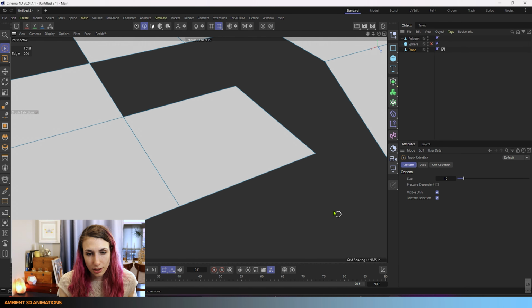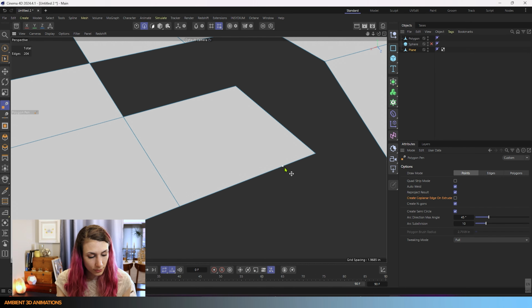Let's say, what if, instead of just holding down the middle mouse button to subdivide this, we wanted to subdivide it and add a curve? Well, we can do that. And actually for right now, I'm going to show you how to do it without a perfect semicircle. So I'm going to turn off create semicircle. I'll hold down Control and Shift and drag my mouse over this edge.